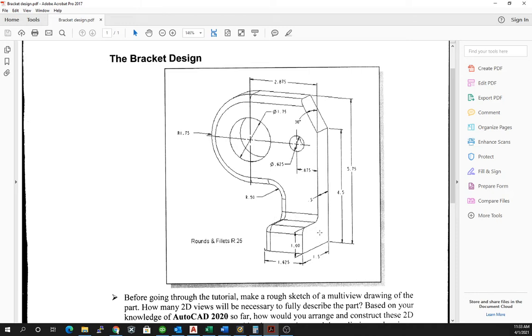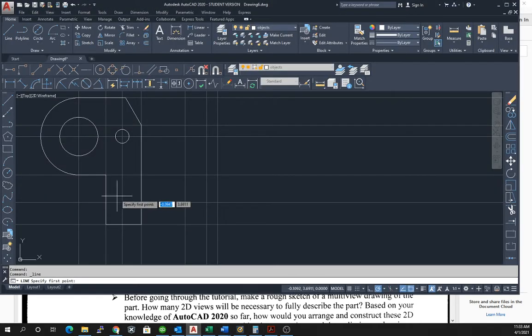Finally, we have this 1 inch dimension, so we just need to draw a line across the bottom at the 1 inch height, which is this line that we put in here. We start here, we draw a line across. So that takes care of our side view, or excuse me, our front view.